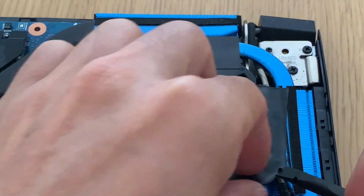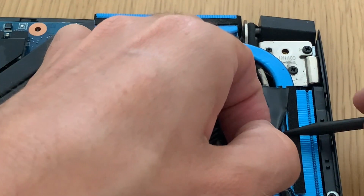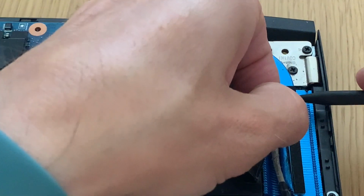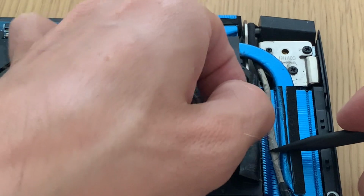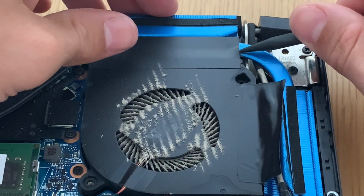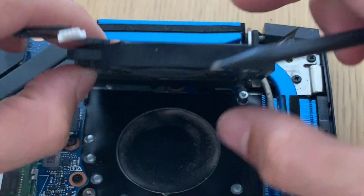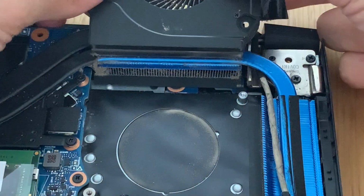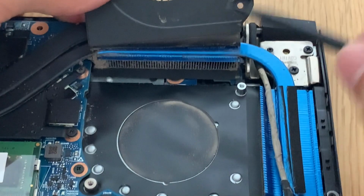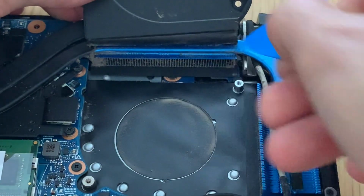Now we need to remove these adhesive tapes. Please make sure that the airflow goes directly to the cooler fans. This one is a bit harder to remove, so we'll just pry up and pull it. As you can see, it is very dirty, so the air was getting blocked on the way out and on the way in, because this is a double airflow. It goes in and goes out.